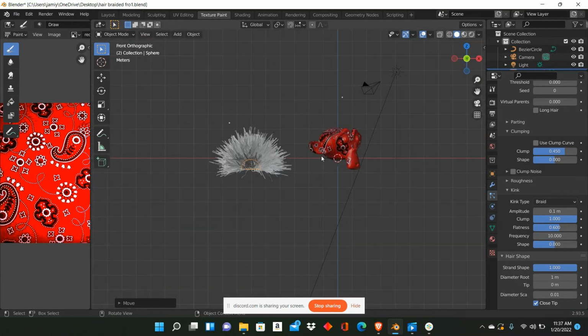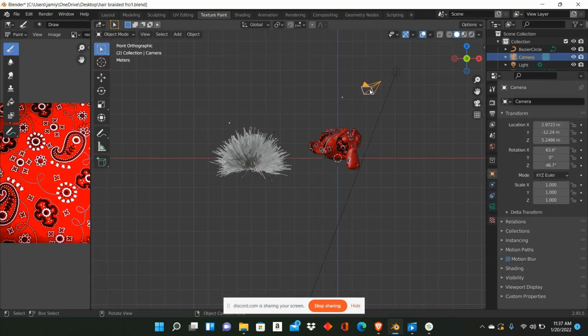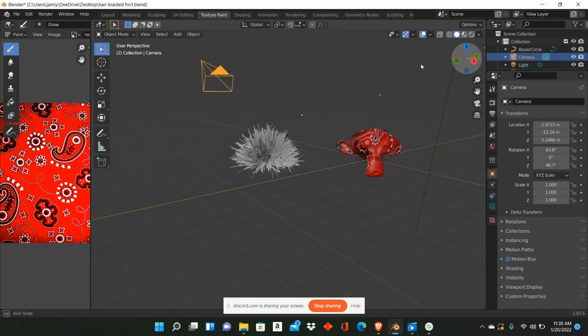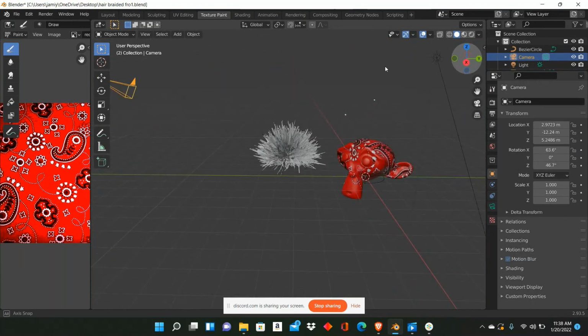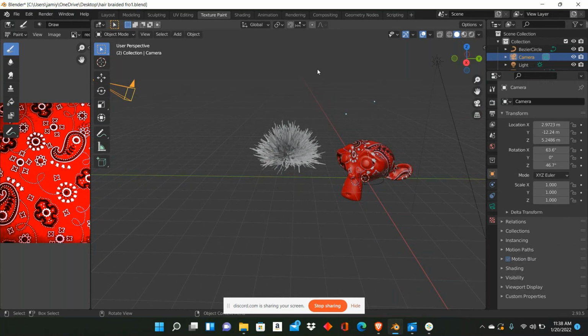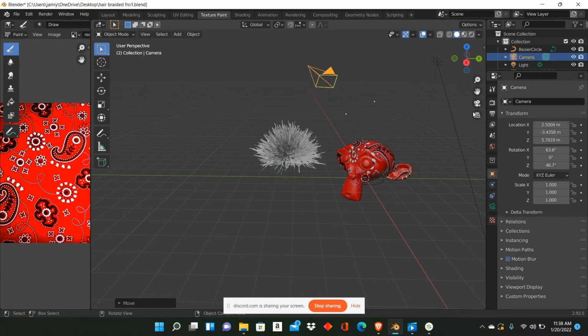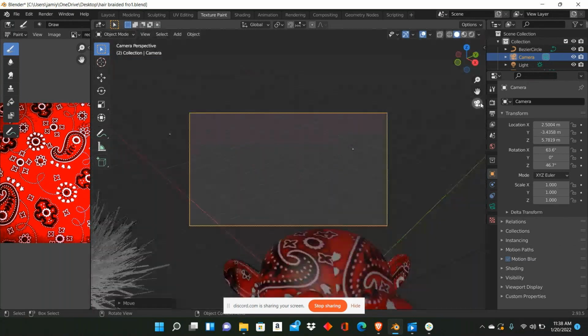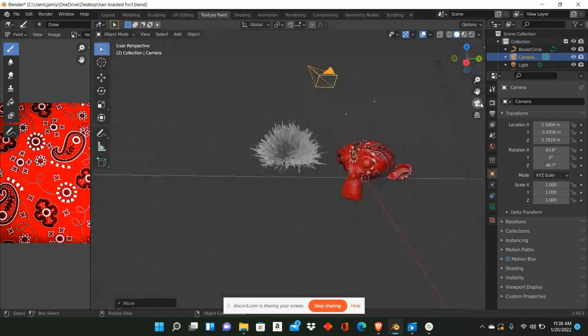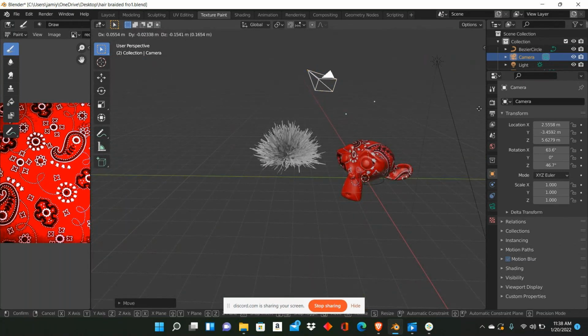Come out the camera. I might just have to change the camera back. I'm just changing the camera to see where it should be with my monkey.